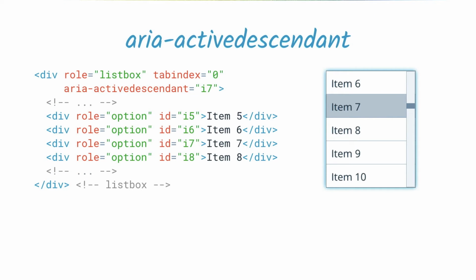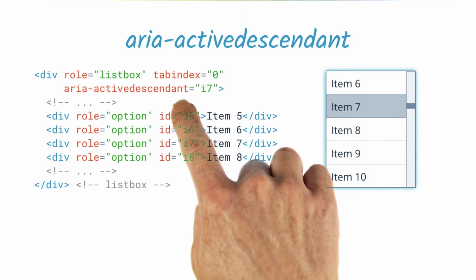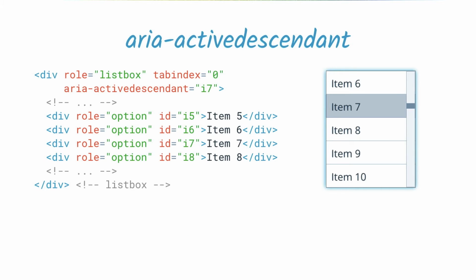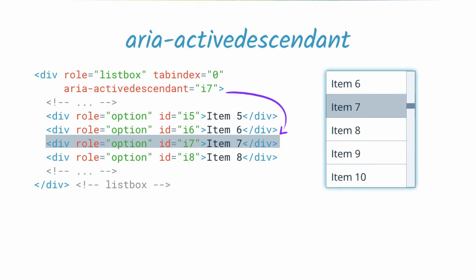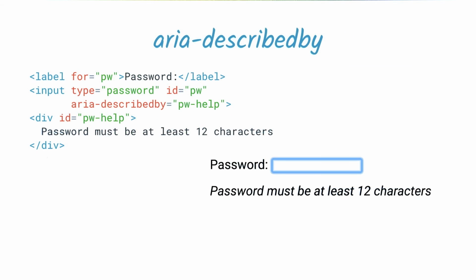Aria-activedescendant plays a related role. Just as the active element of a page is the one which has focus, setting the active descendant of an element allows us to tell assistive technology that when its parent has page focus, it should be presented to the user as the actual focused element. For example, if we have a listbox widget, we may wish to keep focus on the listbox container so that it can receive keyboard events, and keep its aria-activedescendant attribute updated to the currently selected list item. This makes the currently selected item appear to assistive technology as if it is the focused item.